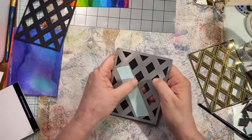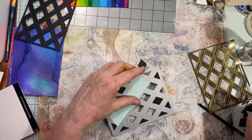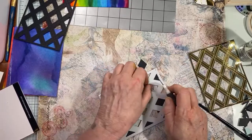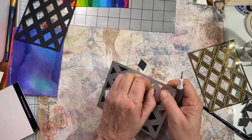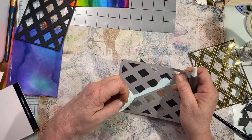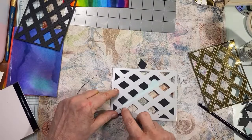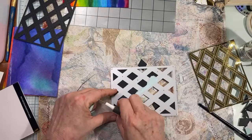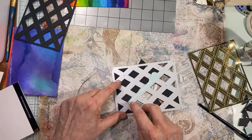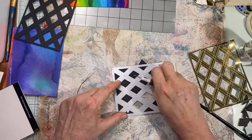So since I did back and forth, these will pop out very easily. Only thing is, when you do back and forth, this mint tape likes to stick to the die. I mean, it comes off, but you kind of have to fight it, and I hate fighting it. But you want it off of there, because you don't want a bunch of multi-levels left over on your die. There we go.